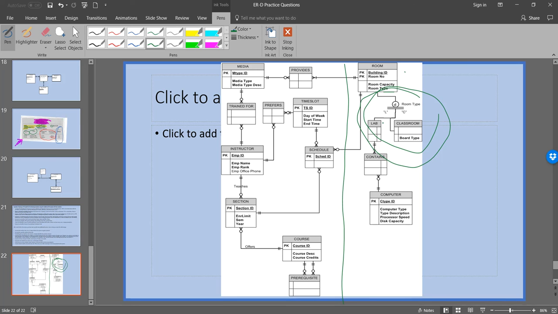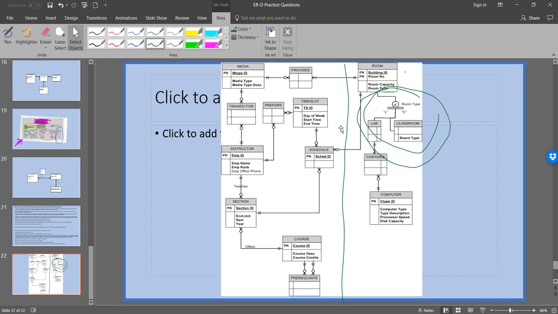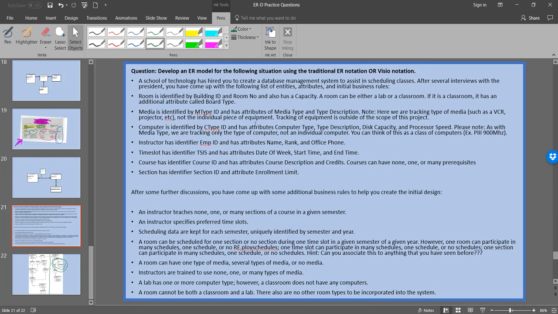If you want to read, please go ahead and read on supertype subtype relationship. It's not that commonly used in ER diagrams, but I thought I'll show you a question with that kind of example as well. So I will recommend that you read this question and at least go through the solution if you don't want to do it yourself, and see a little bit of a complex question and what the final solution of all these business rules is.